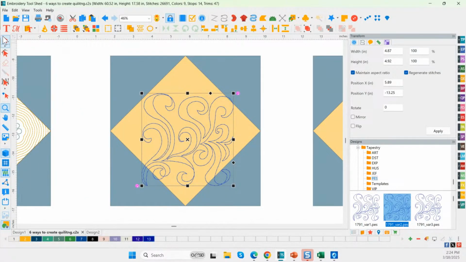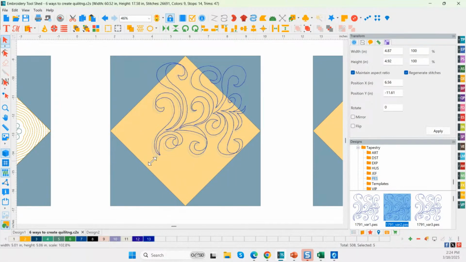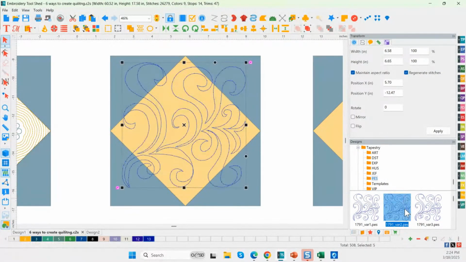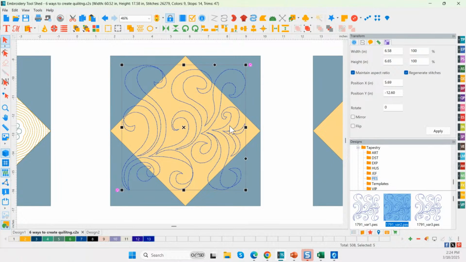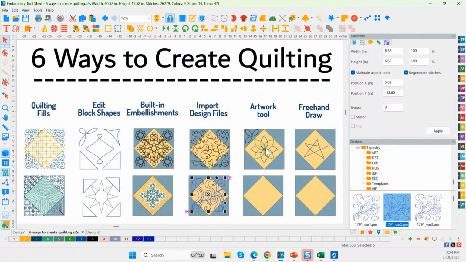Okay. So you can do File, Merge, or if these are stored under your C Dime Designs, you can locate them here under your design library and then just click, hold and drag it onto your workspace. Okay. So really easy, right? So that's another way that you can get your own quilting designs to create a custom quilted instance.